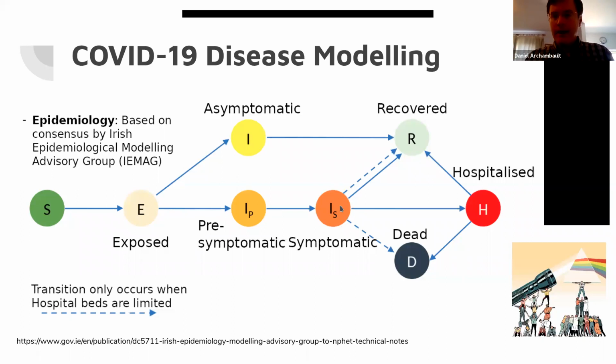Okay, from here, you have essentially three other transitions that are possible. The first is you can recover. So you self-isolate and you beat the disease on your own. You could be hospitalized, and from hospitalization, you could either go to recovery or you could unfortunately die. And likewise, from a symptomatic state, you could unfortunately die as well. And so in either the graph-based model or the differential equation-based model, you have individuals, and as the simulation progresses, these individuals move through these nodes, and at each individual time point, you can determine what portion of your population in this simulation is each of these categories.